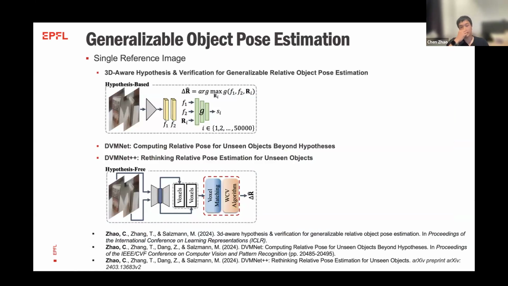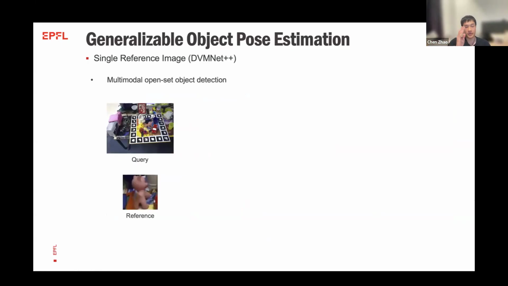Because of those issues, we wanna introduce some alternatives, and I have some papers, but I'll be focusing on the most recent one. In this paper, first we don't assume any object prior, meaning that the first step is to somehow find the unseen object in this image. Let's say we have a query image, and this image includes lots of objects. And given this reference image, we want to first detect this object in the query image. To achieve that, we have a multimodal open set object detection algorithm.